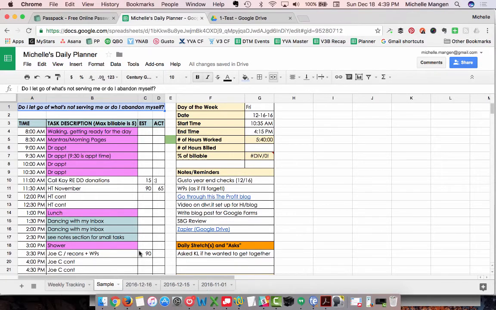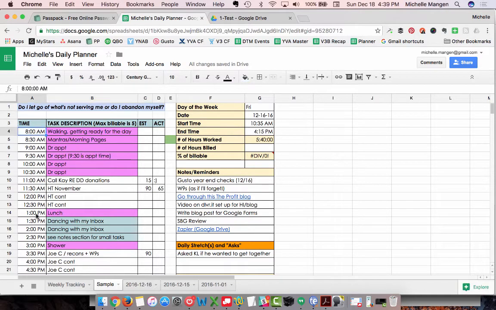So real quick, obviously you can change colors to whatever matters or means most to you. I'm in the process right now of trying to show myself more self-love, which is why I chose the pink color for my own stuff and the little blue-green. Those are things that have me at my desk doing actual work, but they're probably not going to be billable items. And all the plain stuff, all the white, that's typically billable type things.